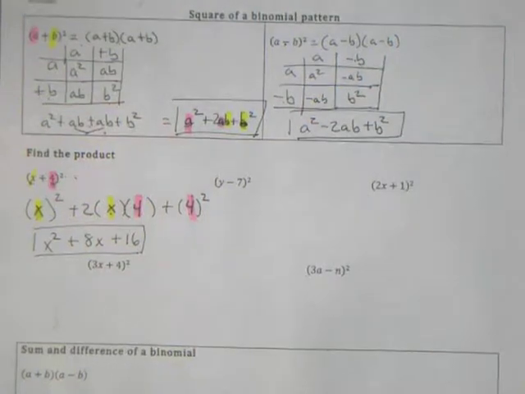I claim that if you change the sign in the middle, the formula doesn't change a whole lot. In fact, what's the only thing that changes if I change the middle to a minus? The middle term is now just negative. Why is it negative 2? Because there's two of those. So I have a negative 1 and a negative 1. If I add them together, how many negative abs do I have? I have two of them.